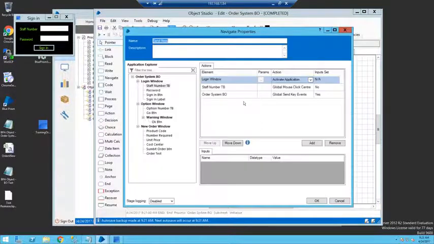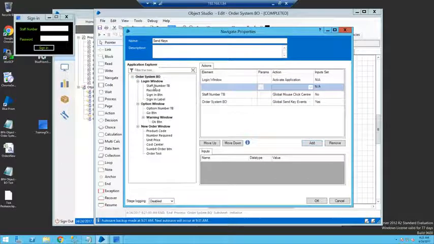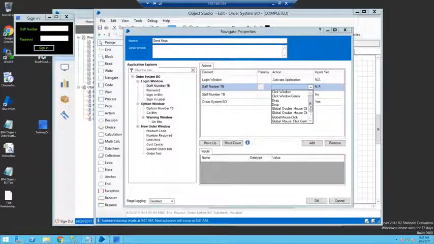Always remember that the global send key is only sent at the application level. Suppose you want to send the key in staff number TB and you select this element, and you think you want to send the global send keys, you will not see any action here.